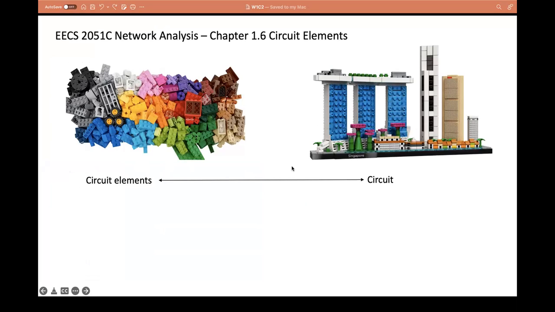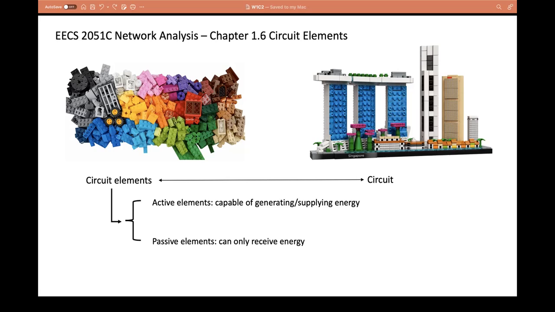As I said, you really need to understand what pieces you have in your mind to build the final circuit. So the whole process of circuit analysis is, before that, to understand and look at the circuit and see what voltage and what current and power are going through each element in the circuit. So what pieces do we normally have in an electric circuit, which are the circuit elements?